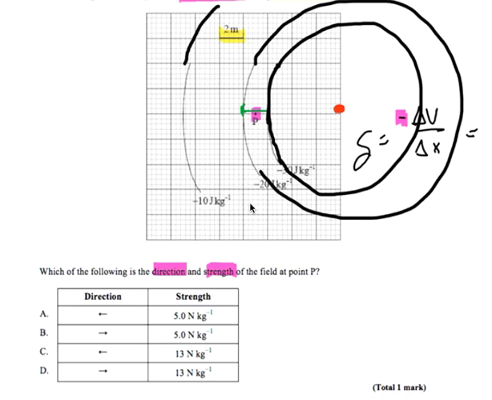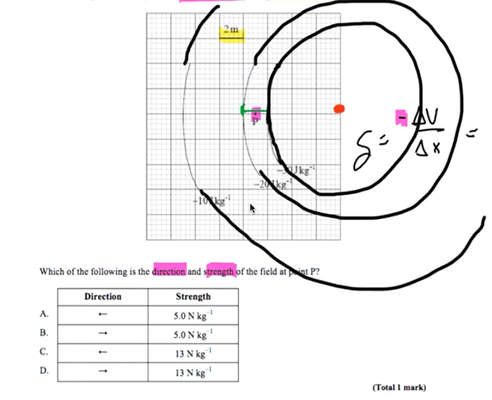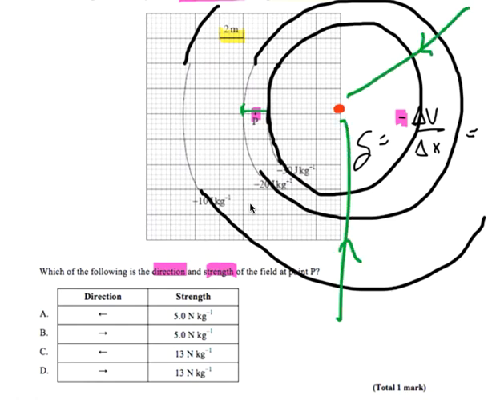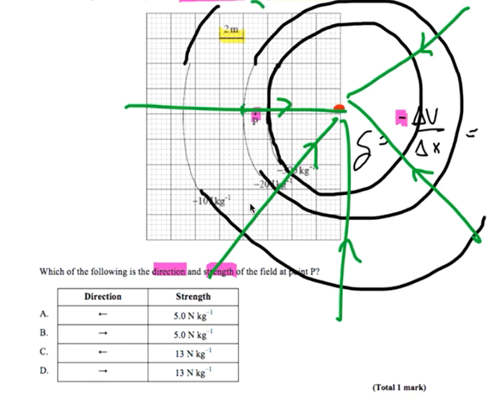As you may know, the field lines in an equipotential surface get closer and closer together the closer they are to the center of the field. That's because the field is getting stronger at that point, so the potential gradient is getting steeper. And now we also know for gravitational fields — we can fill in the field lines — for a single mass system they're always radially inwards. So looking at the field line right here, we see that at point P the field is pointing to the right, so the answer must be B.